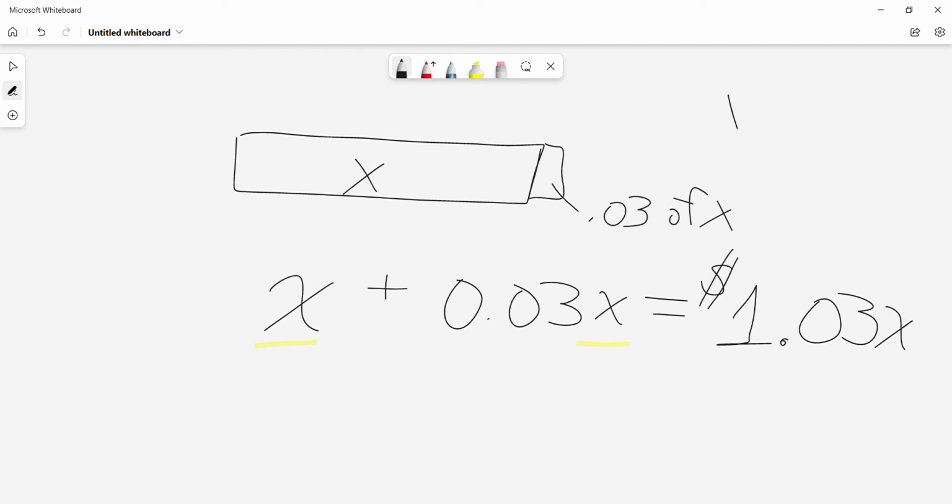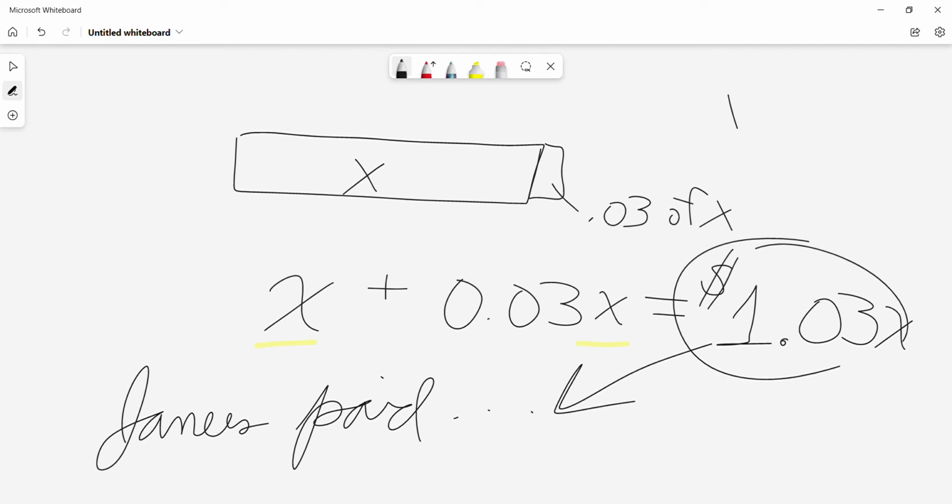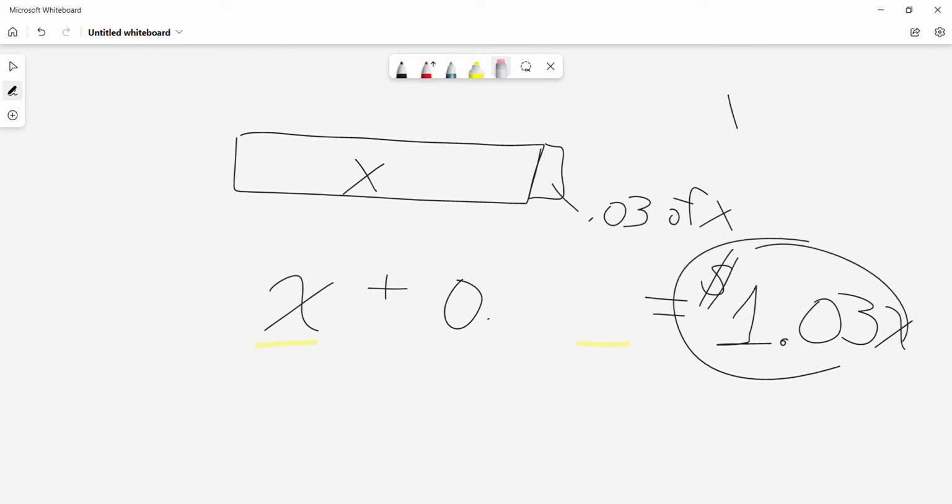And so because you are good classical students, you would write this as a complete sentence in cursive. James paid, this is really hard on a computer screen, not $1.03, 1.03 times X. X was the cost of the pen. It better be a nice pen for it to be worth that much money. Who knows? I'm gonna use my lasso tool.